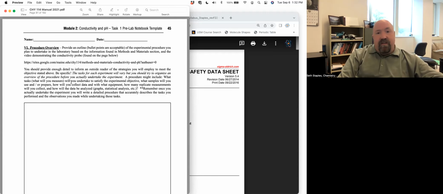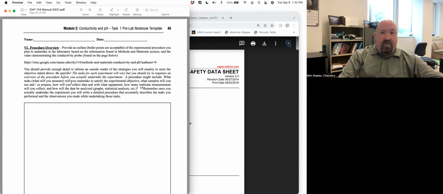The goal here, and we're not going to do this to you, you're all just beginning in lab, but one of the goals is that you ideally should be able to take this pre-lab notebook template and just take that into lab and nothing else, and be able to do your lab. In fact, Dr. Woodruff, who teaches our biochemistry courses here, that's what he does with his biochem lab students.